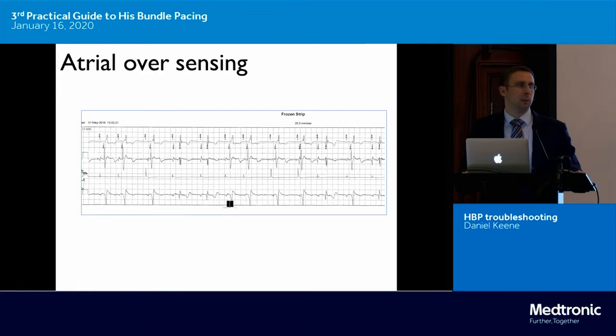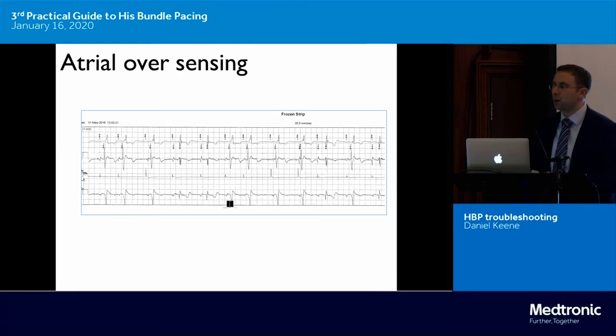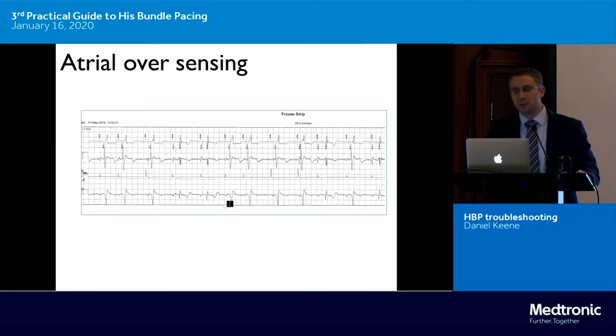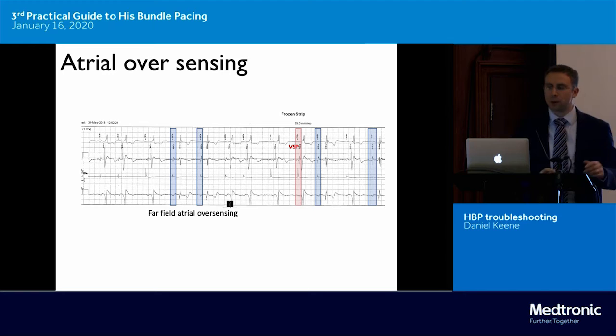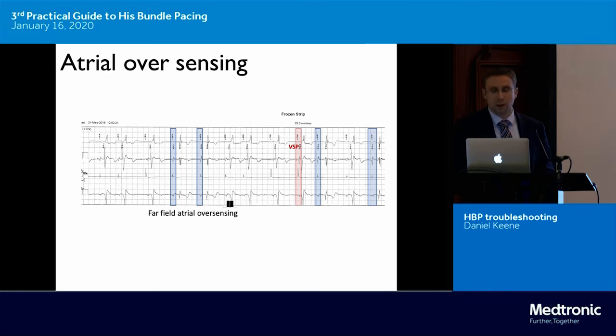There's more tricks that we can use to deal with atrial oversensing. So here's another example where both atrial sensed and this time atrial paced episodes can be detected in the His lead intermittently. And here you can see the far-field atrial sensed episodes, which could potentially inhibit pacing if AV block occurred. And I've included this example because you'll note that ventricular safety pacing occurs following an atrial sense paced beat. And that's exactly as the algorithm is meant to do.